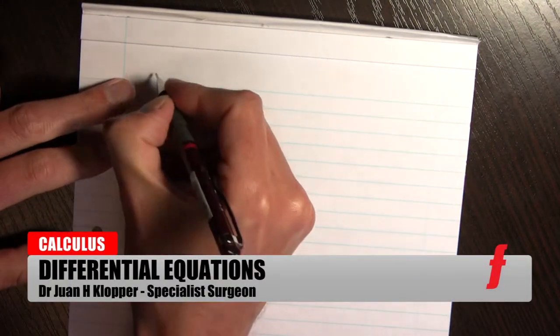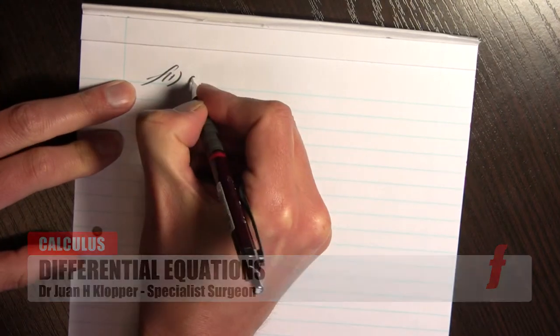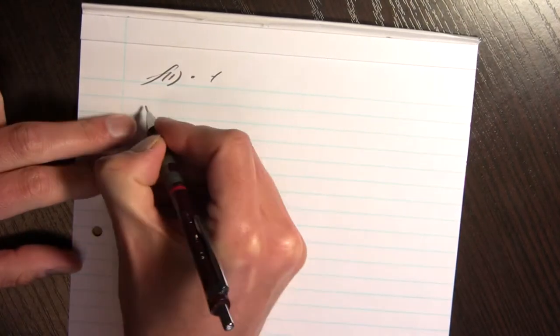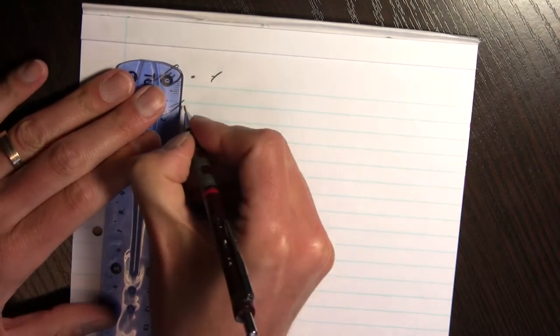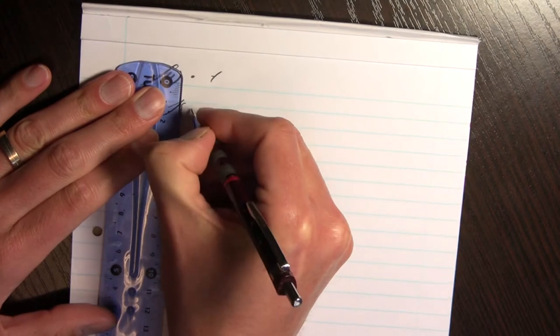Let's see if we can do something a bit more difficult. Let's set f of t equals t. So let's get the Laplace transform. You never know how to do these curly braces properly.